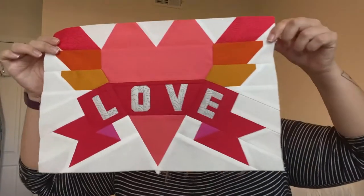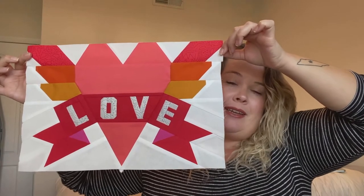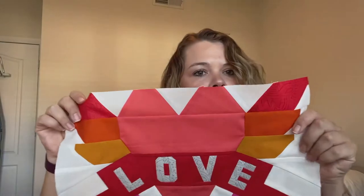This block I just sewed up this afternoon — this was September's block, and it's the Love block. This one was a bit of a pain in some areas. There are Y-seams all around the shaping of the heart that were not fun, and I had to rip out twice. I learned from my mistakes and didn't do it again. I'd never really done Y-seams before — quilters typically avoid them like the plague — but I just went for it. Step by step. I think I did a decent job; they're not perfect, there's a little puckering and wonkiness, but once it's quilted you won't be able to tell at all.